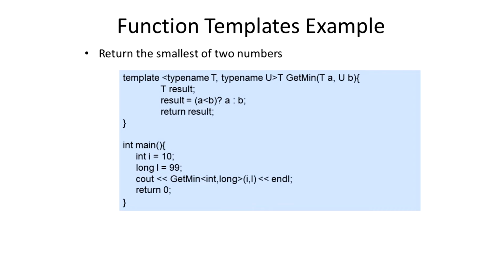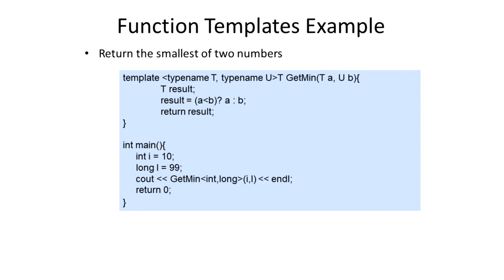Notice we've got the function template declared at the top of the blue box, and we've changed the scenario slightly. It's not getMax, it's actually getMin this time. But importantly, notice that before the function name, we've got the declaration of the generic types. And notice now that we've got two. We've got typename T, comma, typename U. So we can now handle two unique types, and the placeholder T will be substituted with the first data type specified when we call the function. And then the identifier U, the references to U, will be replaced with the second type defined in the function call.